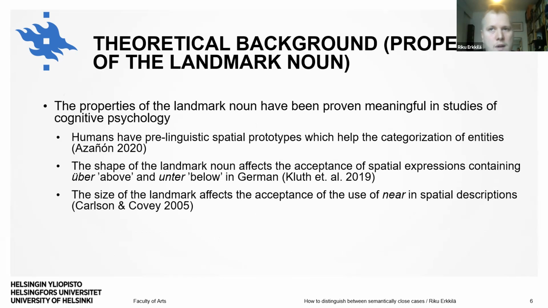And from a cognitive psychology point of view, the properties of the landmark, this is why I studied especially the properties of the landmark, is that the properties have been proven meaningful in studies. First of all, it has been proven that humans have pre-linguistic spatial prototypes, which they use to categorize different entities. And if there are pre-linguistic prototypes, it probably means that these prototypes are used when speaking about different things and categorized, and the categorization then leads to different kinds of marking of the spatial relations, or the hypothesis at least.